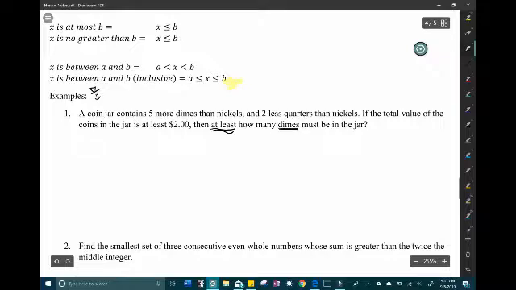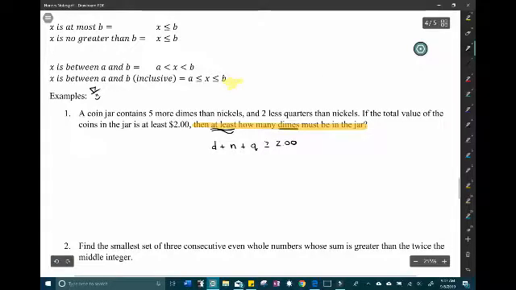Dimes is what we want to solve for, and we have some other information here. I always like to look at word problems and think, what are we trying to solve for? And the answer is at least how many dimes must be in the jar. First thing we know, okay? We know we have a coin jar. What's in that jar? We know that there are dimes. So dimes plus nickels plus quarters, we know amongst those three things it must be greater than or equal to $2. Okay, just the fact that the total value of these particular coins is at least 2, that's what it is. Now I know there's pennies, but it doesn't talk about pennies, so that's all we're concerned with.